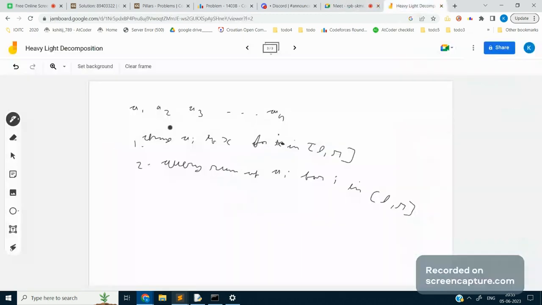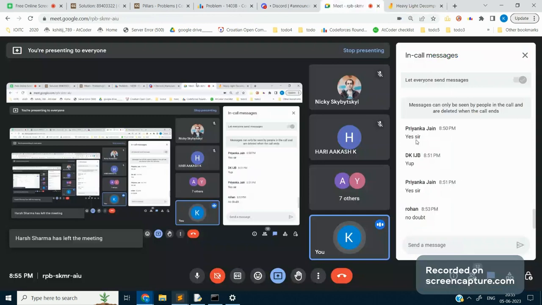So in this problem, we are given a range and we need to do range set updates and range queries. Does everyone know how to do it using a segment tree? This is one of the very standard problems.